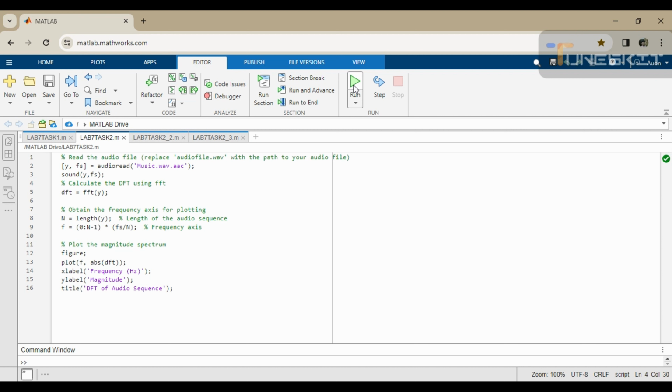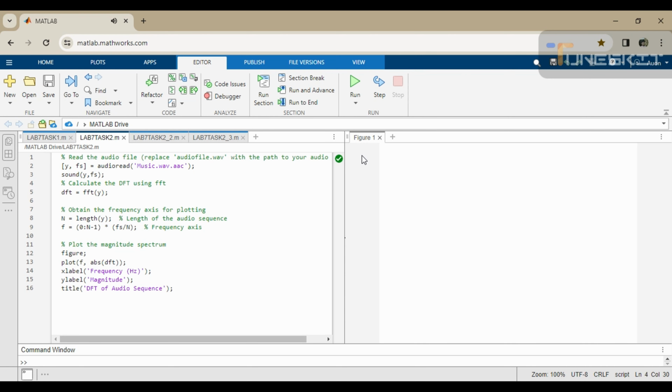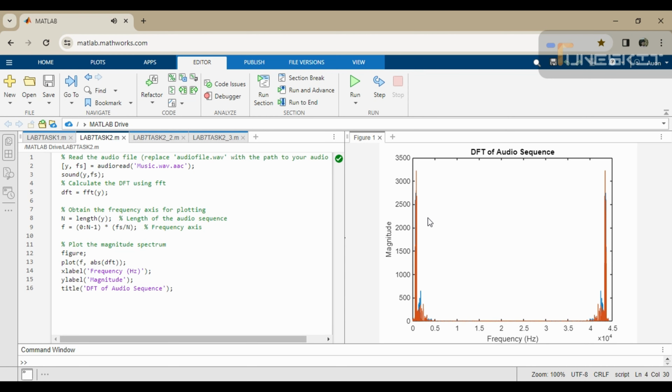Now run this task. It will take some time, so wait until we get the output. So this is the DFT of the audio sequence, and the sound is also here.